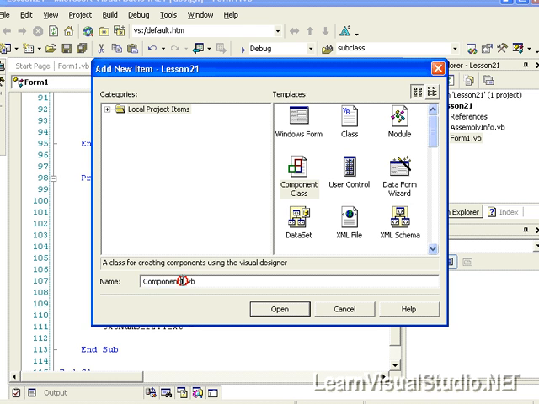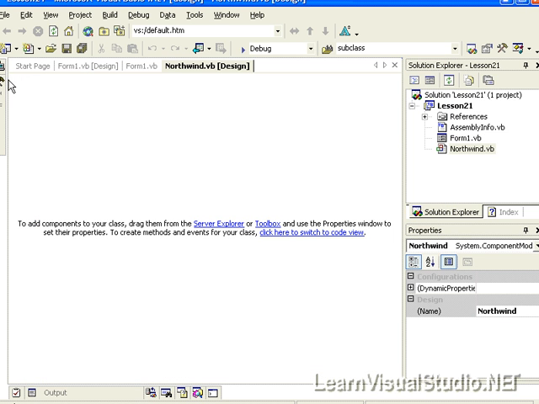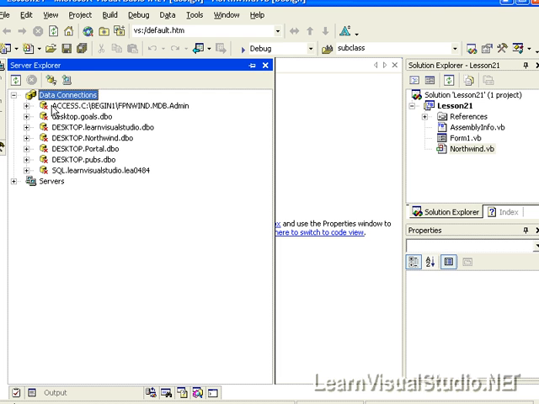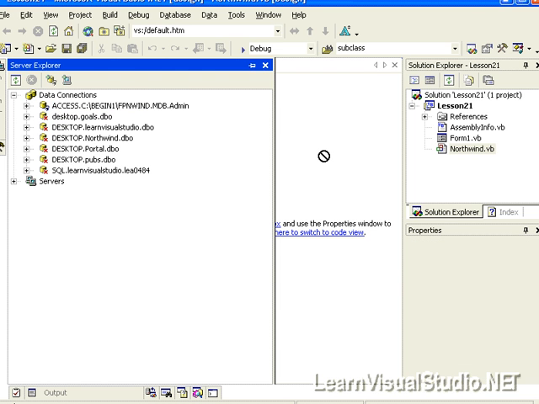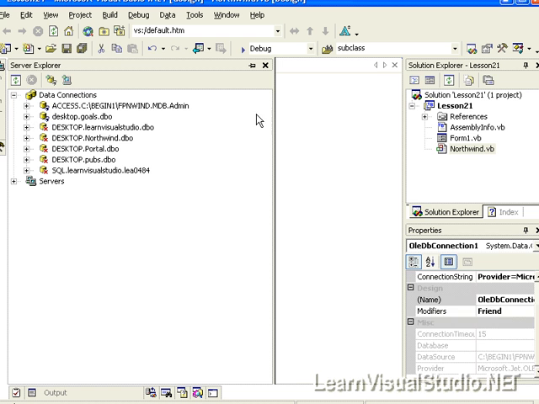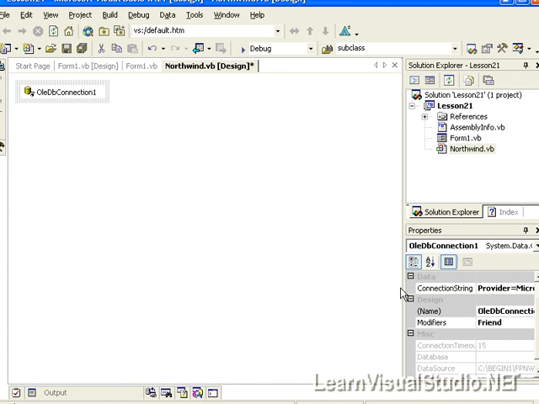And that component I'm going to call Northwind. And we'll just make it very simple. It will have a connection to our Northwind database. So let's just change the name of this to con.